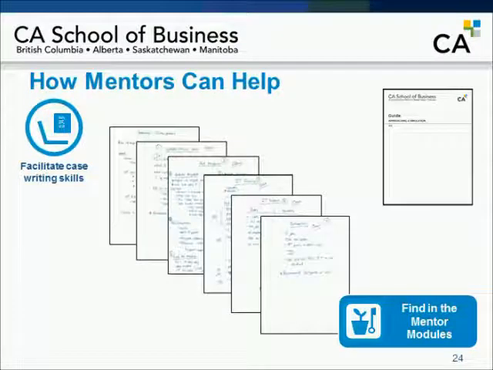To assist your students with the development of case writing skills, you can refer to the Approaching a Simulation Guide. This guide is available in CASB Mentor Module 5. The Approaching a Simulation presentation in the Mentor Center offers specific guidance on case writing. You may also want to refer to it. In the last few pages of the Approaching a Simulation Guide, we also provide students with an example of how to outline a simulation. Again, you can find this guide in the CASB Mentor Module 5.